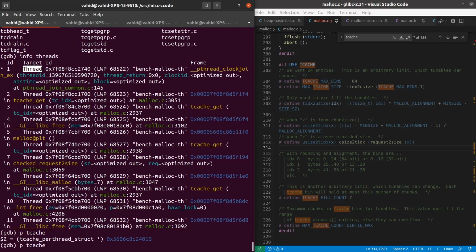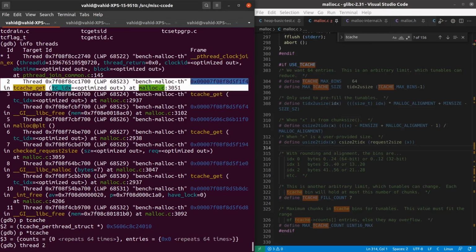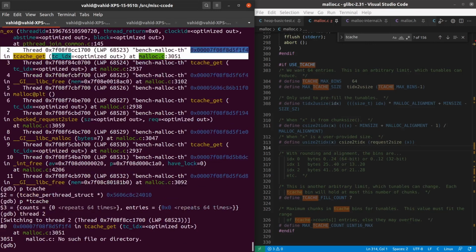And I'm going to print the contents, count 0. It's all empty. Okay, now I'm going to change my thread. So I'm going to say thread 2, go to thread 2, which is this one. Okay, now it's changed to that.